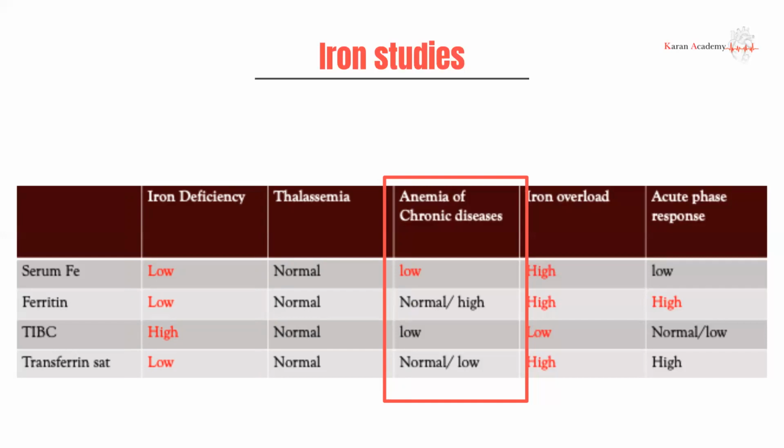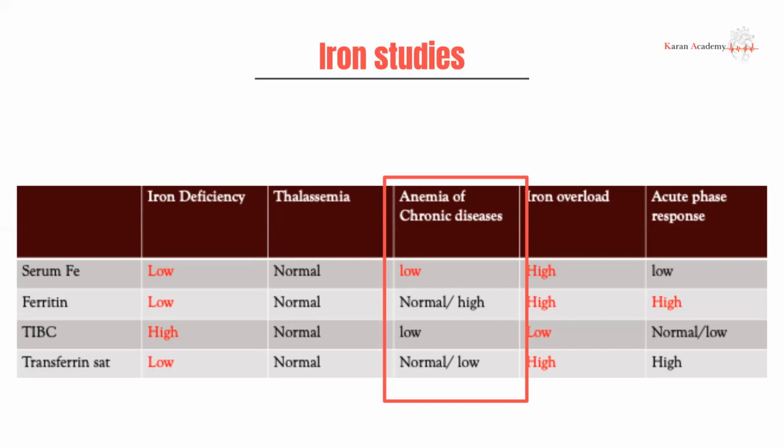I'm sorry, I realized I've confused you a bit. Let me take a step back. You have a chronic disease. The chronic disease affects the ability of your gut to absorb iron. This is because you have a low total iron binding capacity. Your hotel is not sending enough buses to the airport to pick people up.